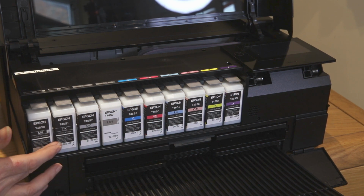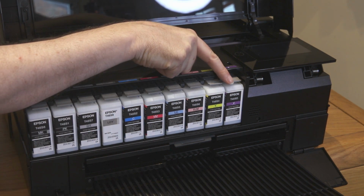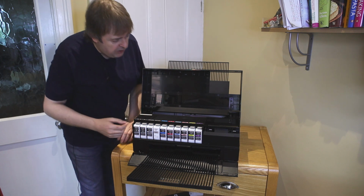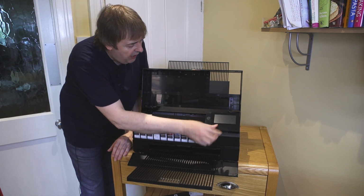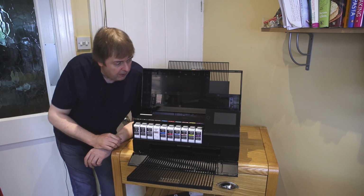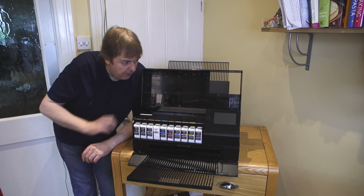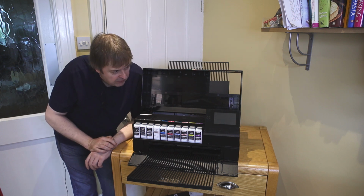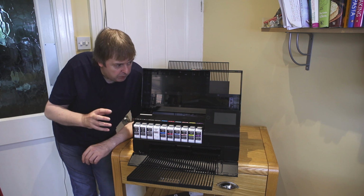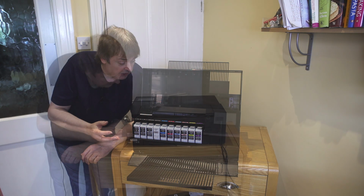There's 10 inks in all, and there's also a violet ink added at the end here, which gives a slight improvement to colour gamut. The printer itself is controlled via this flip-up touchscreen. It's actually a rather nice quality screen there, and it's useful. It shows pictures of your prints underway and can be used for all kinds of other things.